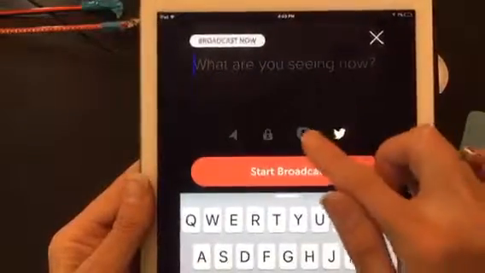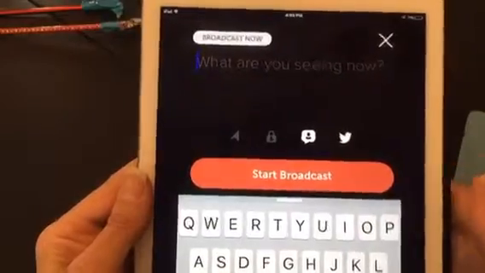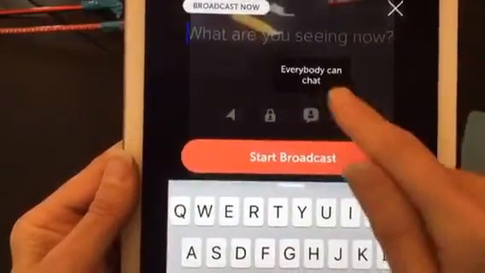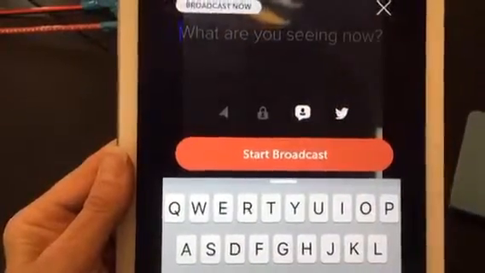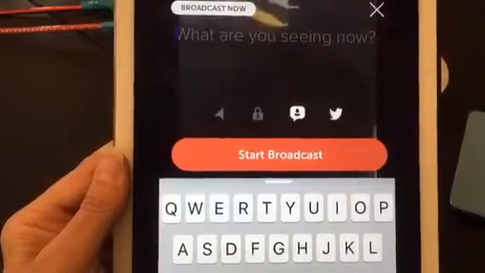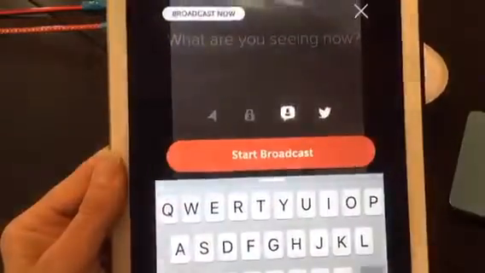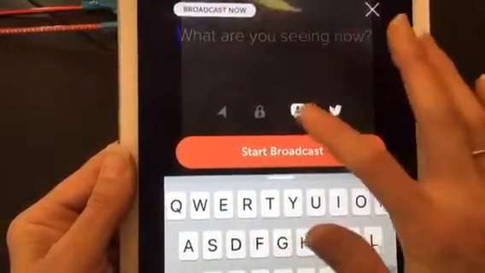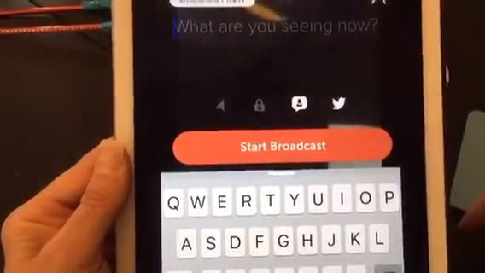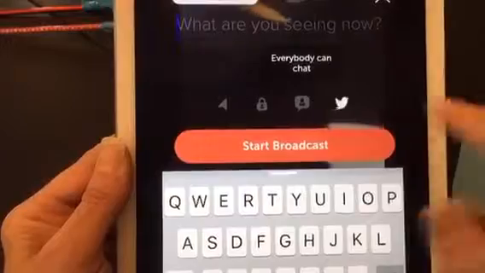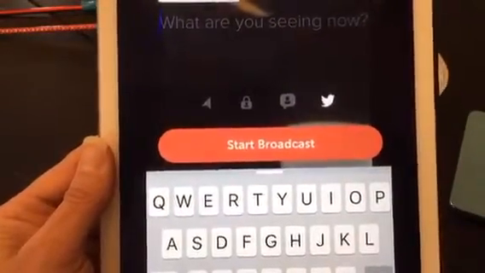All right, so this next little box, this is for commenters. This is one way to easily prevent creepy people from commenting. You can turn this on and either everybody can chat during your scope or only people that you follow can chat. The downside to that is if you're not following them, then they're not going to be able to chat. So you have to decide on that one. I thought you could do it so that people following you can chat, but that's not the option there. And this, of course, just turns the Twitter announcement on and off. I always have that on because I do like it announced to Twitter.